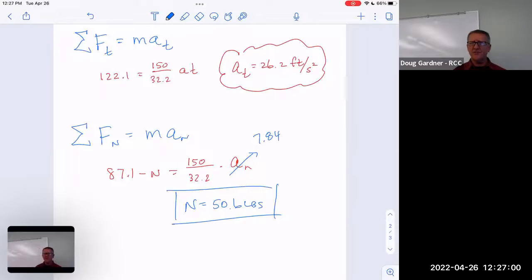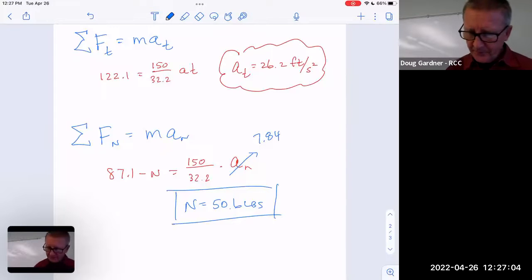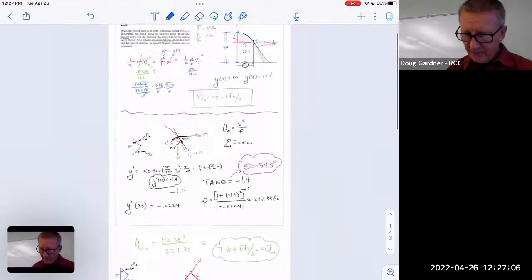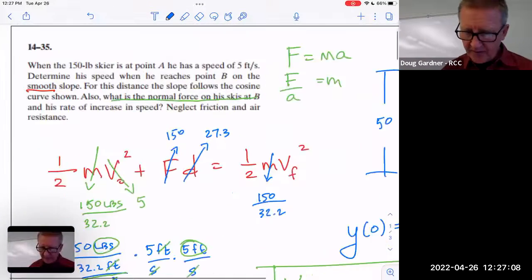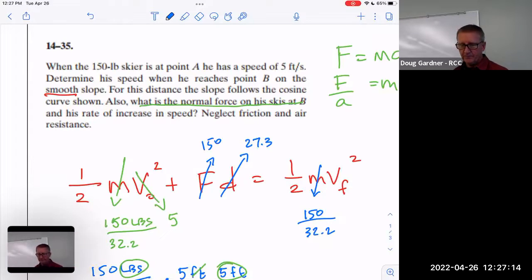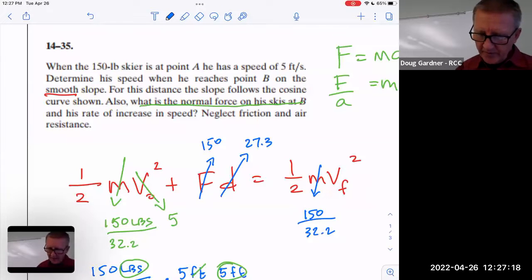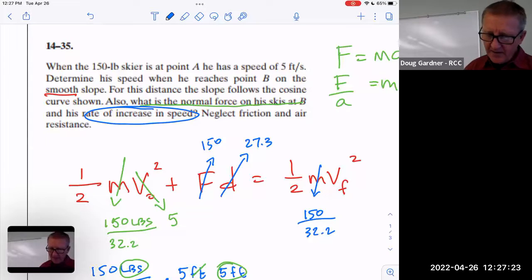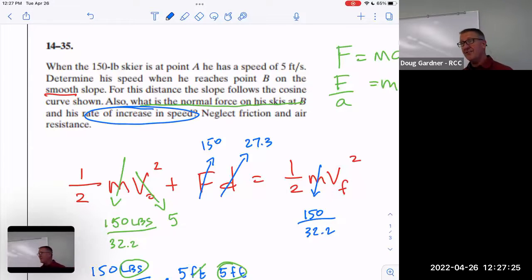In a practical sense, this isn't just some dumb physics problem, right? What I find when I'm done randomly thinking like this is I can go back and I'll probably have every answer that I was asked for and maybe some more. I like the way they worded this, and I hadn't even got around to reading that question you pointed out, Ian, but it asked for the increase in speed. That's tangential acceleration, not normal acceleration.